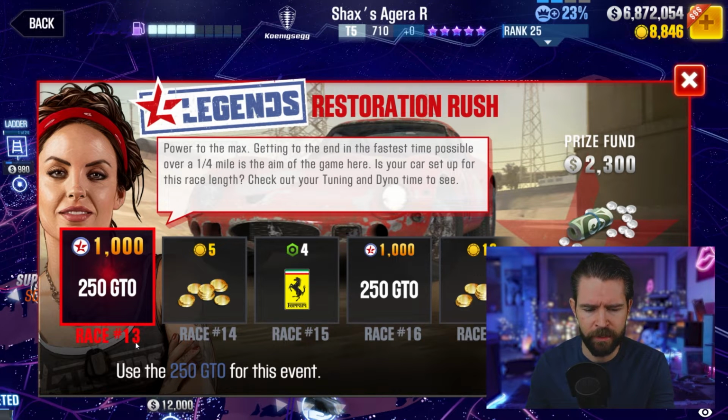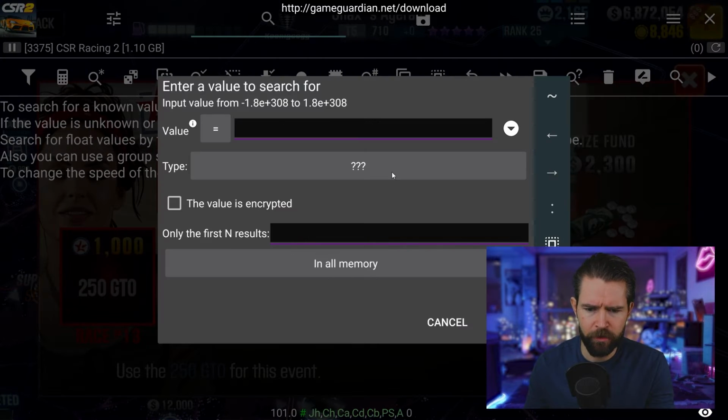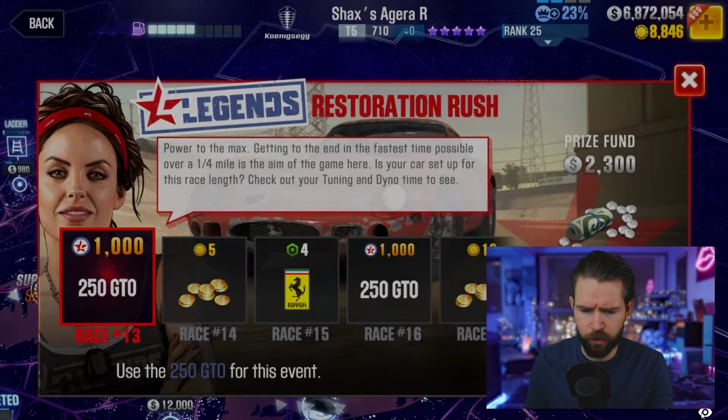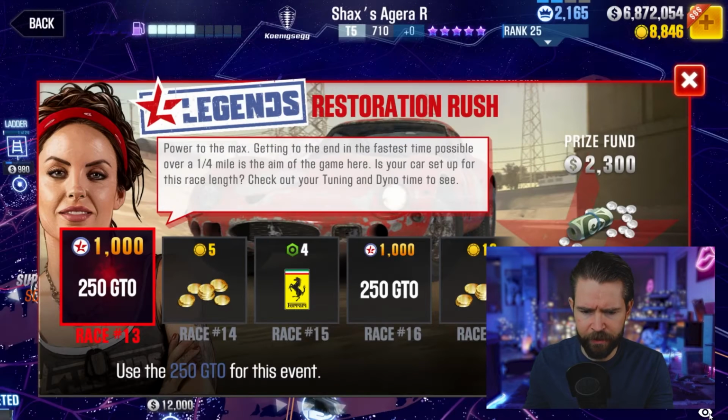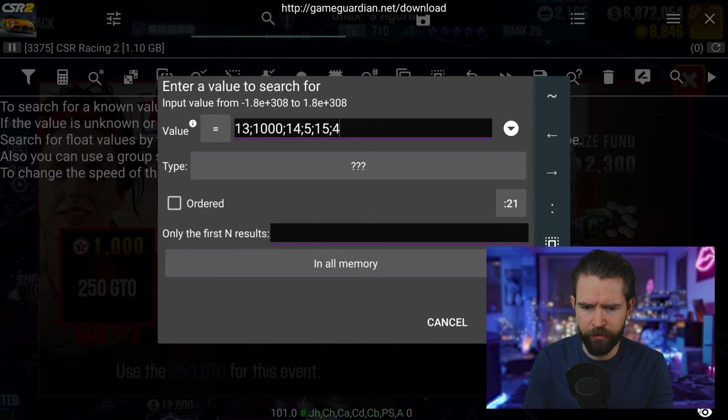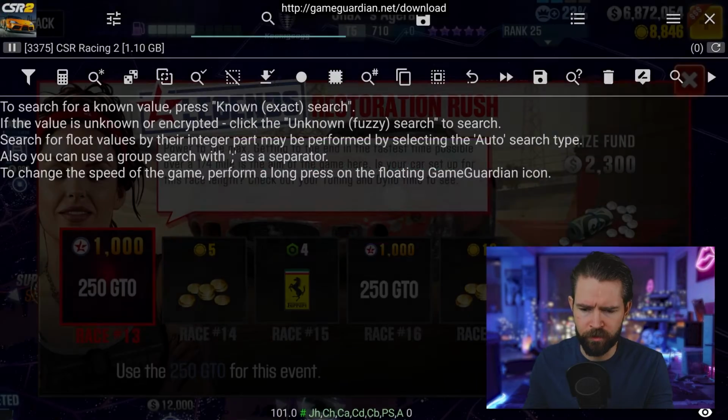So for me, it's going to be 13, and then I'm going to search for 1000, 14, 5, 15, and 4. That should be enough to narrow it down. So we're going to go 13, and then semicolon, and I've already forgotten the number. It was 1000, I think. Yep. And then a semicolon again, and then we're going to type in 14 for race number 14 on mine, and it's 5. Semicolon 5, and then another semicolon, and then it's 15, and then the final number was semicolon and 4. And then we're going to click the little question marks there and choose D word, and then hit new search.